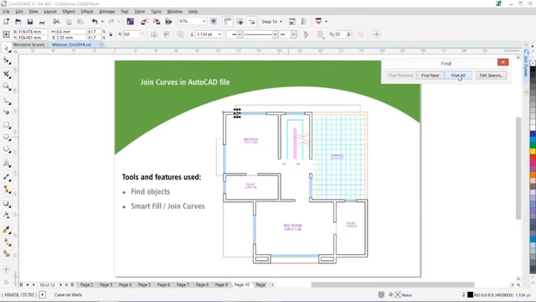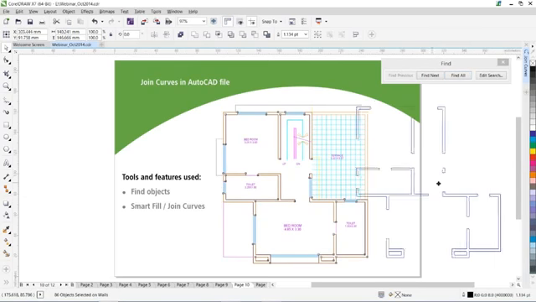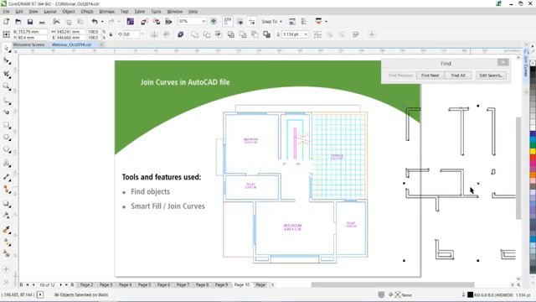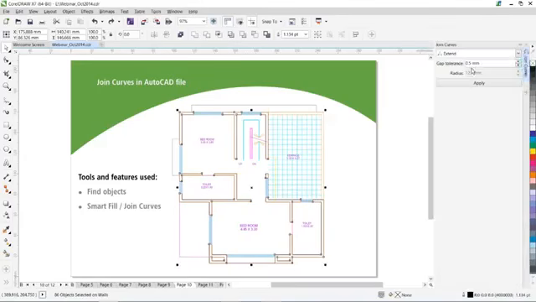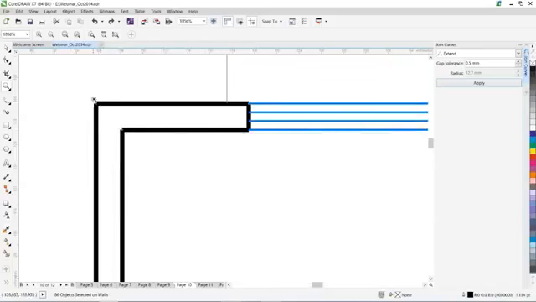and click on Find All. The moment I do this, CorelDRAW finds each and every object which falls into my parameters. So getting it back here, I open up the curves. Okay, I'll just close this. Once it is found by CorelDRAW, I go to the Join Curves Docker, and I'll set, because I want to join these points from the selected curves, the gap tolerance can be even 0.5 mm.